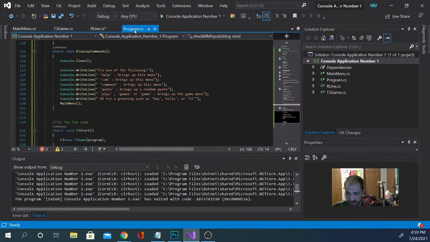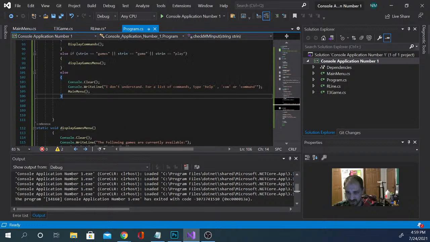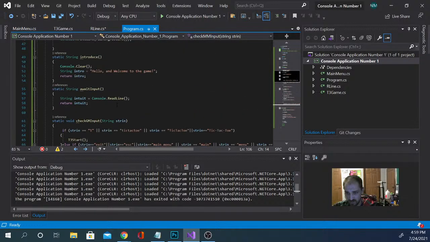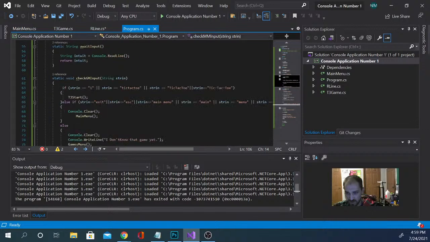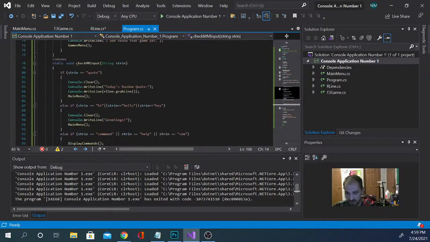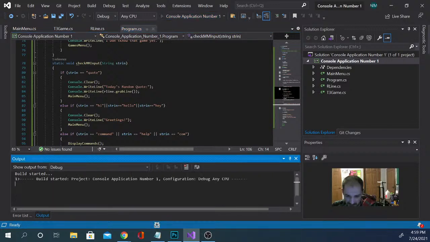So then in my main program, when I type in main menu input, and I type quote, it uses that instance, that R line instance, to grab a line and pull it in, and it returns whatever random string I get. So we can try this out again and check out some of those new strings as they pop up.